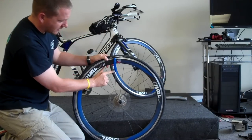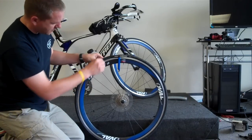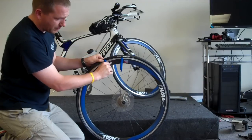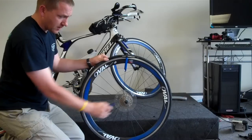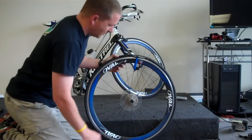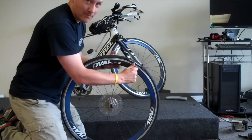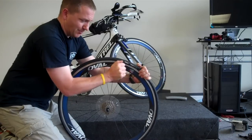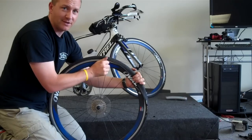You pull that down and the little hook actually hooks onto the back side. You would take the next one and come a little bit further down and hook and pull the exact same way, and you would work yourself around. You would unhook, and go all the way around the tire. The other way, which is, we'll say the cool way to do it, is to take one lever like this, hold on to the tire nice and tight, and pull it towards you, unzipping the tire. Chances are you're going to punch yourself in the face at least one time.